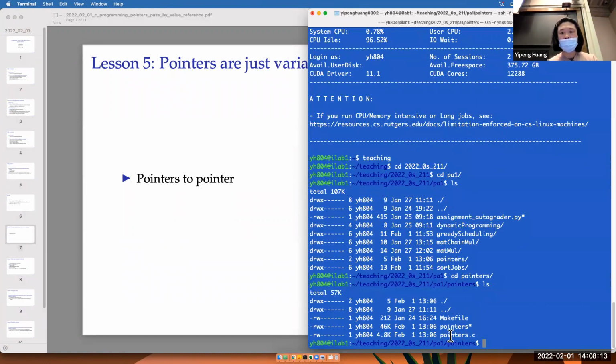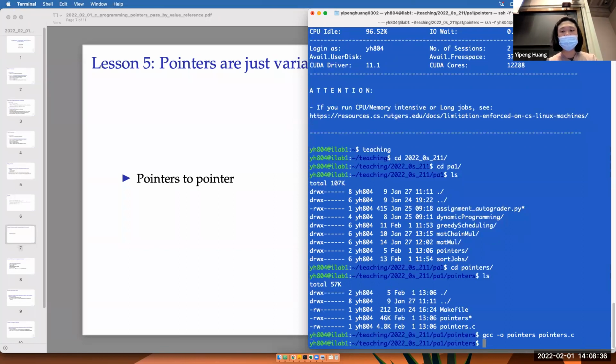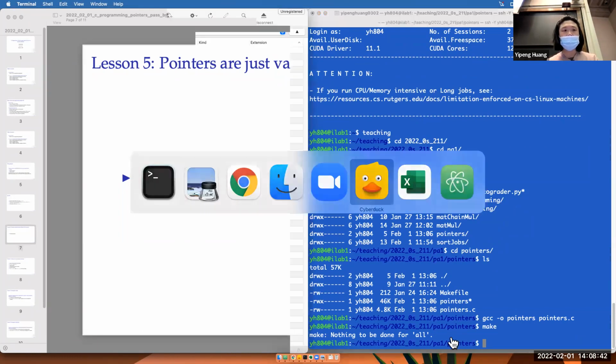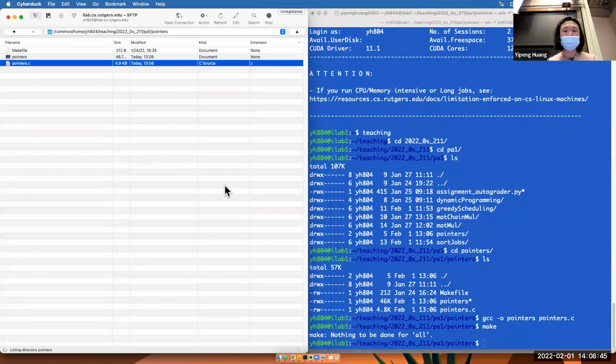And as we had before, your source code is going to be in pointers.c. In order to make the changes and be able to run the program and see the latest changes, you have to always compile pointers.c, right? So you can say gcc -o pointers pointers.c. This is the underlying compilation command, or you could always just run make. Make will run the compilation script and give you the program reflecting your latest changes.